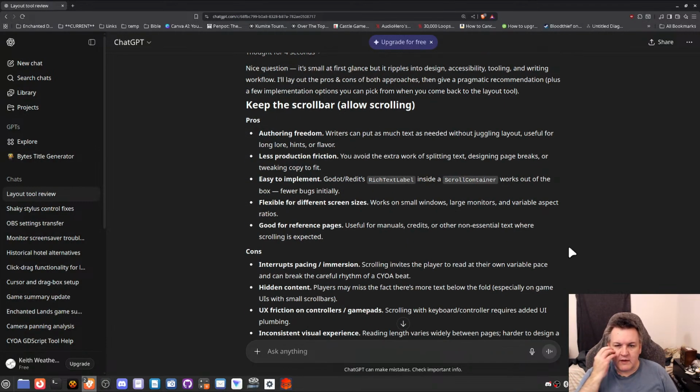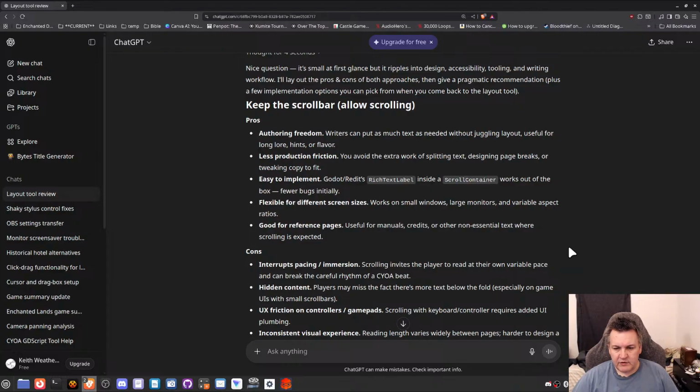Nice question. It's small at first glance, but it ripples into design, accessibility, tooling, and writing workflow. I'll lay out pros and cons of both approaches and give a pragmatic recommendation plus a few implementation options. Keep the scroll bar, allow scrolling. Pros: authoring freedom, writers can put as much text as needed without juggling layout, useful for long blurbs, hints, or flavor.